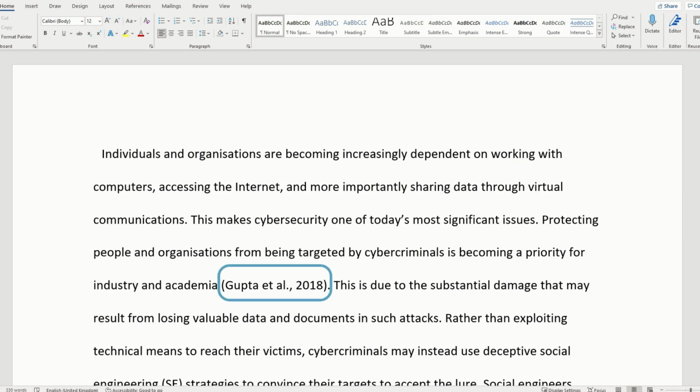A non-integral citation is where we put the author's names and year of publication at the end of the sentence or paragraph that we have paraphrased, but we don't include it as part of the sentence. So this is a non-integral citation. The author's name is not part of the sentence.